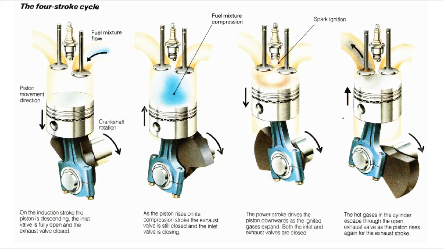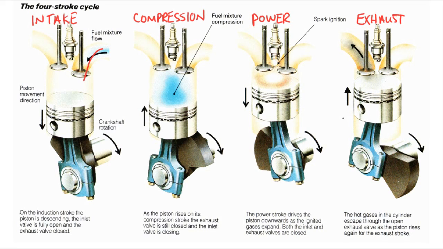So here's the 4-stroke engine that we went through last time. And the 4 strokes are intake, compression, power, and exhaust. On the intake stroke, a mixture of fuel and air flows in through the intake valve. On the compression stroke, that mixture of fuel and air together is compressed till the piston gets to top dead center.